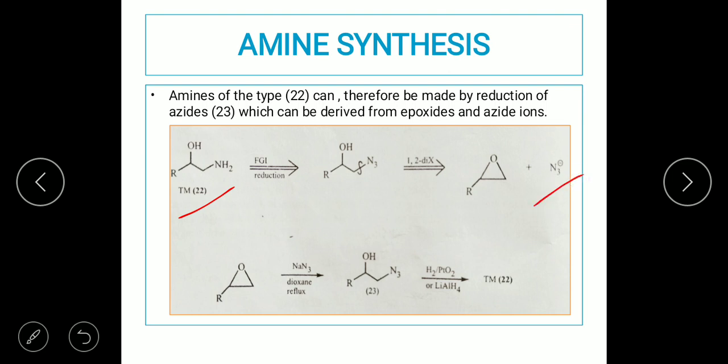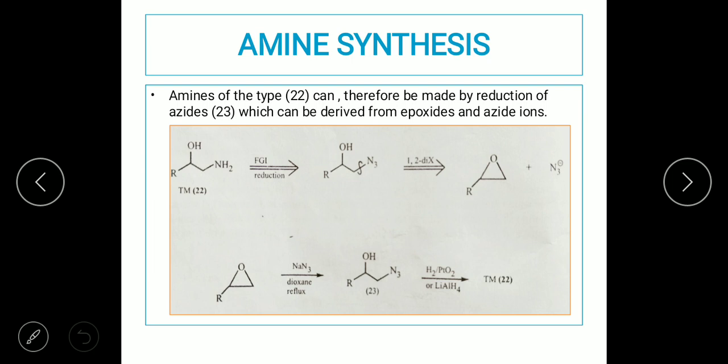When you look at this hydroxyl synthon, the carbon attached to the hydroxyl has a positive charge, and the next carbon should have a negative charge. But here it is going to get a positive charge. Once this carbon gets a positive charge, the oxygen forms a bond to give a cyclic structure, which is nothing but the epoxide. So now we can use this epoxide and sodium azide, and we get the intermediate, which has the azide in it.